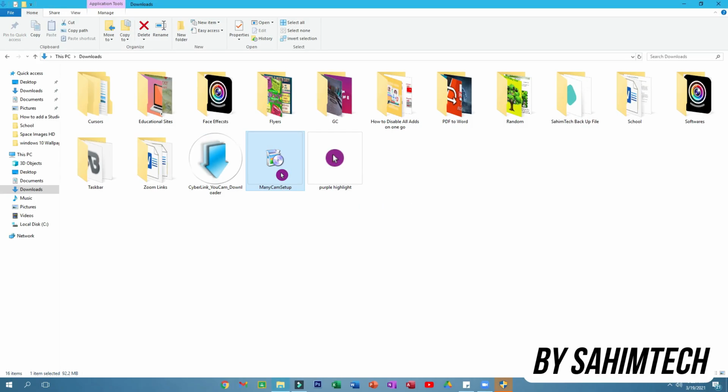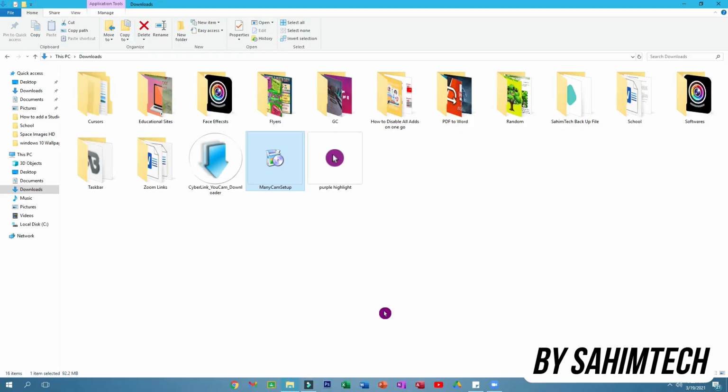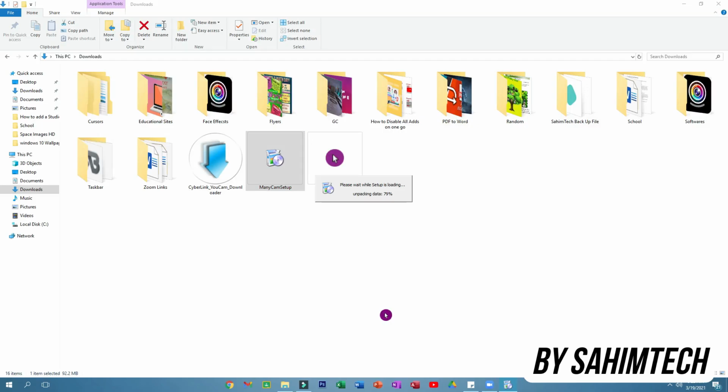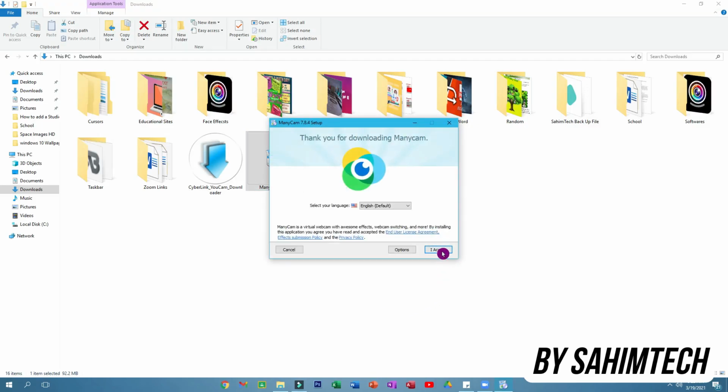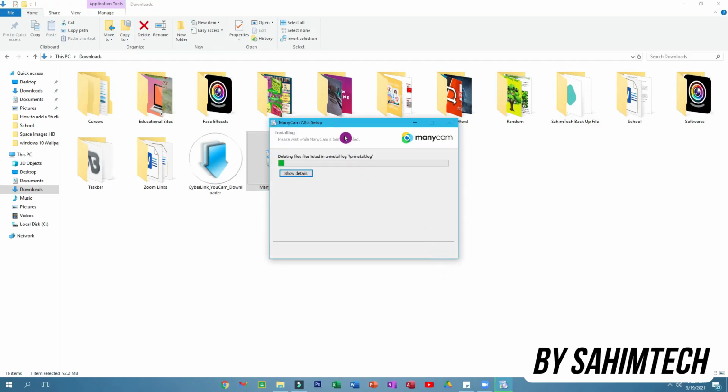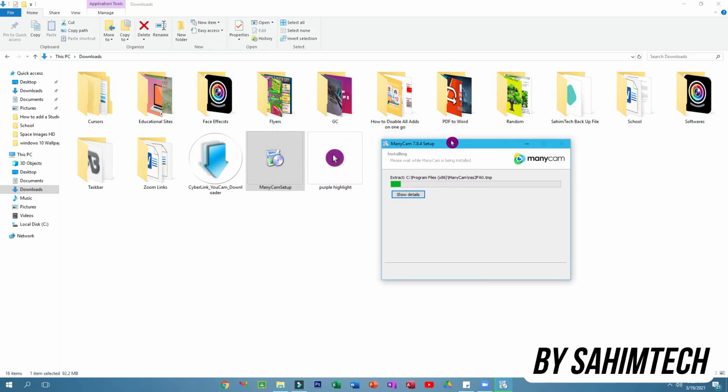Now the security warning has popped up, but it's not showing in the recording, so just do as directed. Type in the password if you're not the administrator, or just click yes if you are the administrator. Okay, just click on I accept the terms, the privacy policy and terms which come with every software.